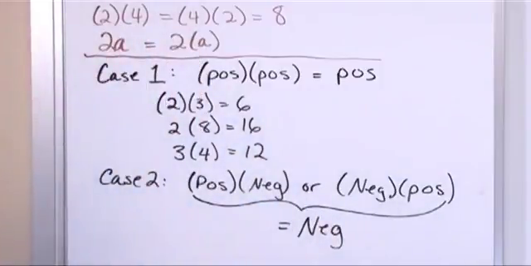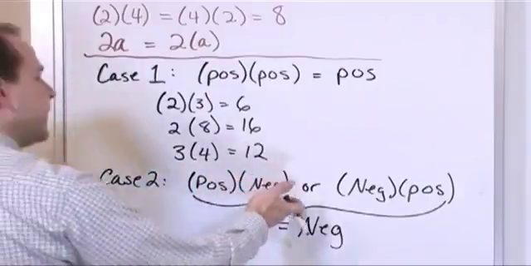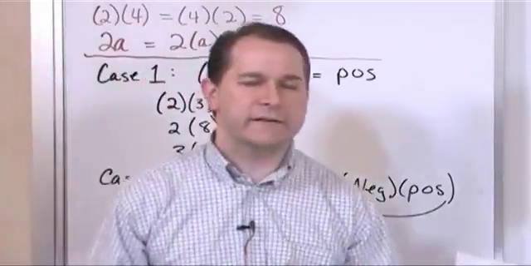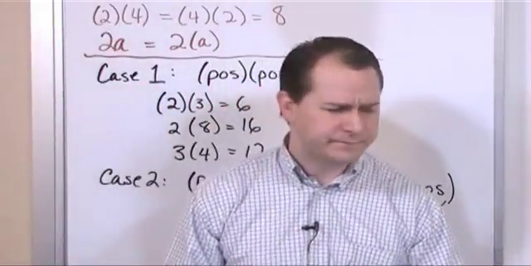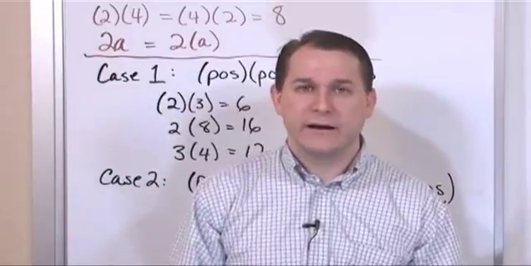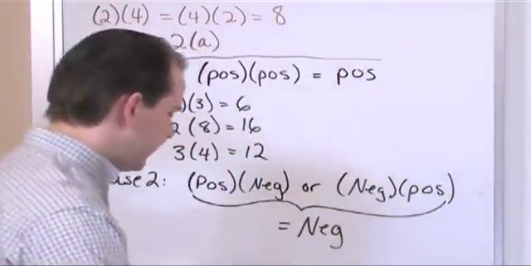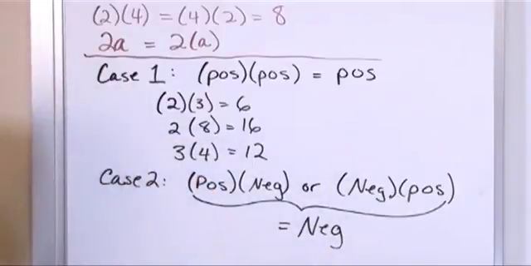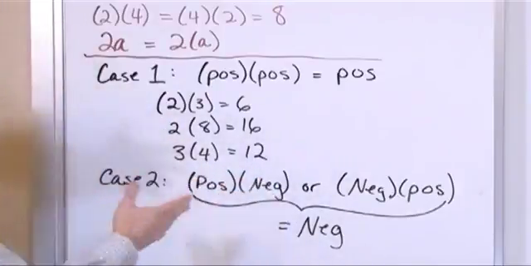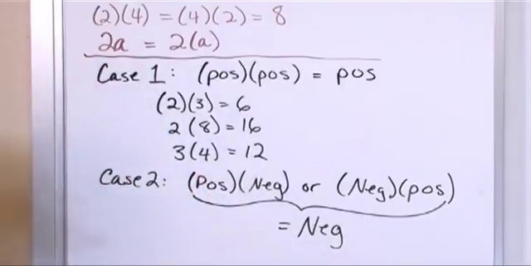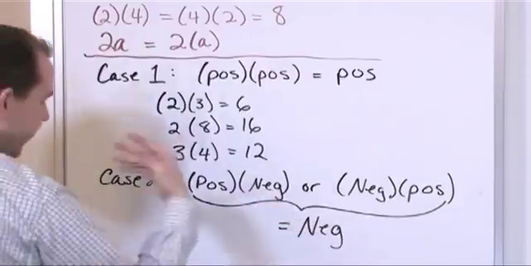And that's really a good chunk of what you need to really learn in this entire section. Positive times negative or negative times positive. You're always going to get a negative. So another way to think about that is if you're multiplying two numbers together and the signs are different, you always slap a negative on the answer. If the signs are different, you always have a negative on the answer. You don't have to worry about the size of this number. You don't have to worry about the size of this number. You don't have to think about which one's bigger or smaller. So it's easier than addition and subtraction. You really just look at the signs. If they're different, you put a negative out there.